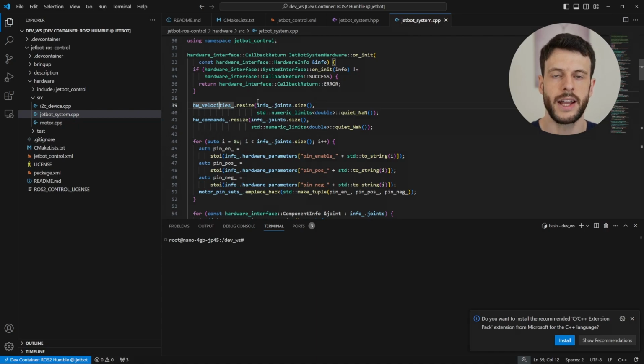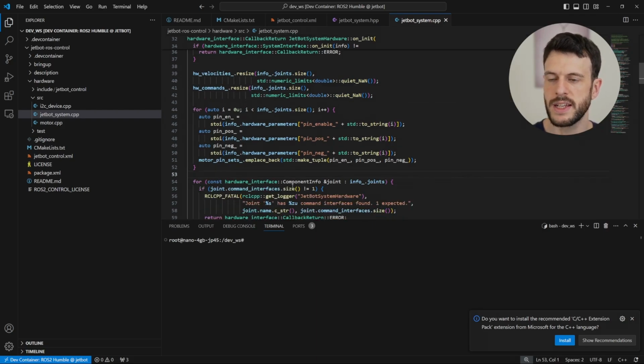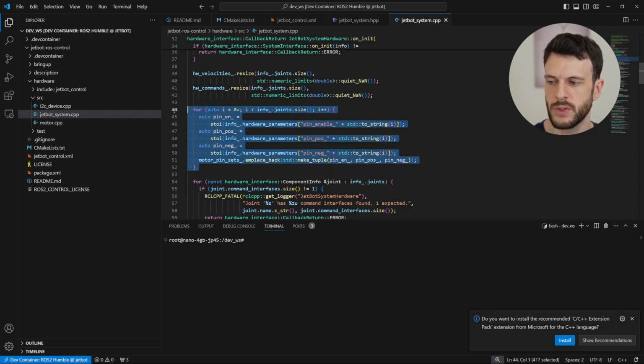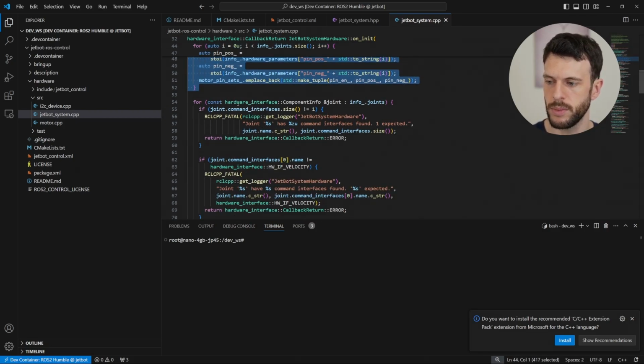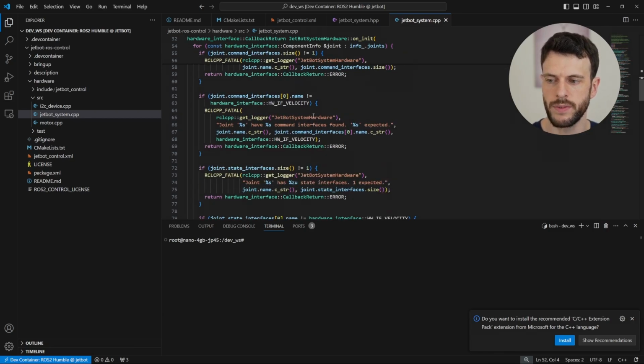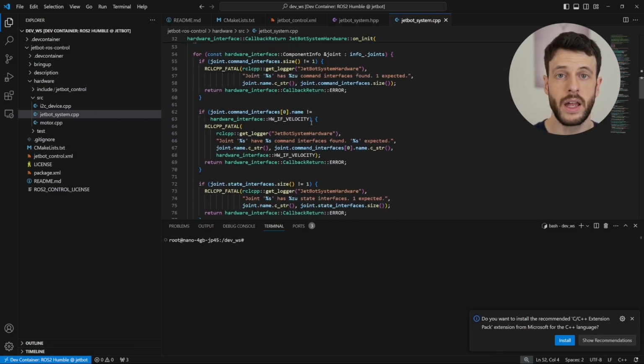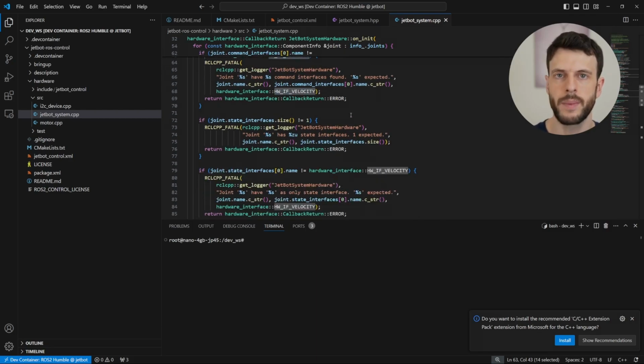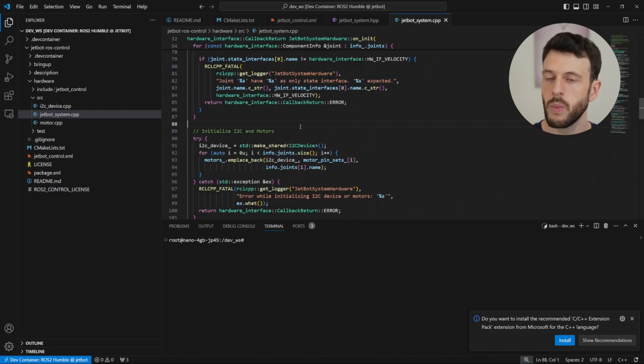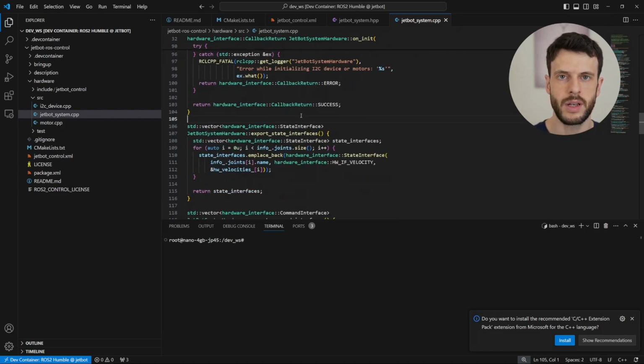This is where we're allowed to actually initialize the plugin library. First, we set our velocities and commands up. Then we set up our pins. We read out the pins from configuration that we need to communicate with the motors. And then we check that we've got the right joints available. And again, I'll talk more about joints and their command and state interfaces when we talk about the robot description. Once that's done, we're able to initialize the I2C and motors, which is very similar to how we did it in the constructor in the previous video.